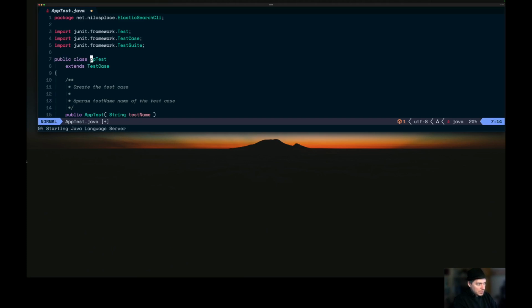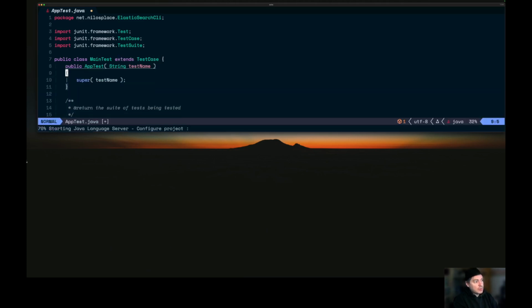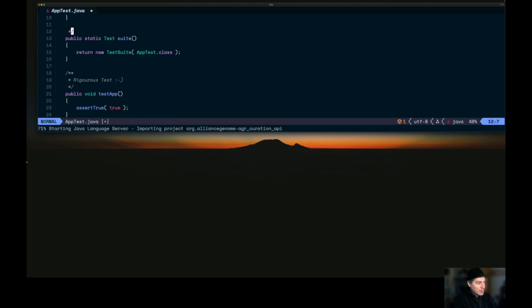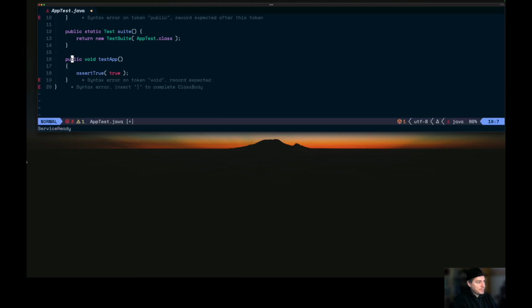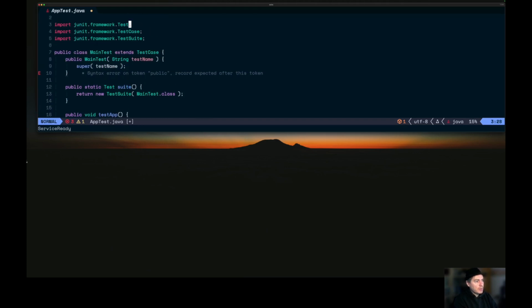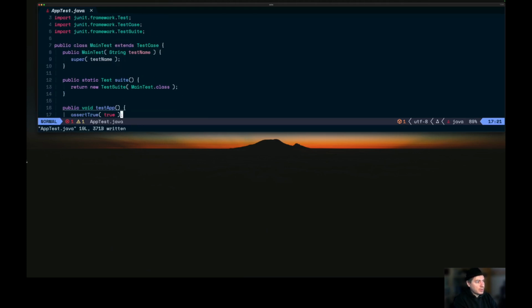I guess we need public. And I don't like the way that the generator formats the initial class. I like the Java formatting more, which is what I'm familiar with. So we've got test app, I got main. All right, that all looks good.